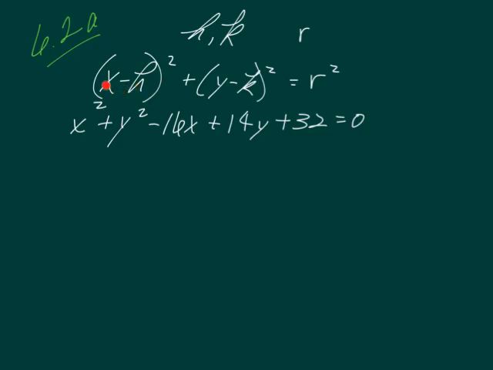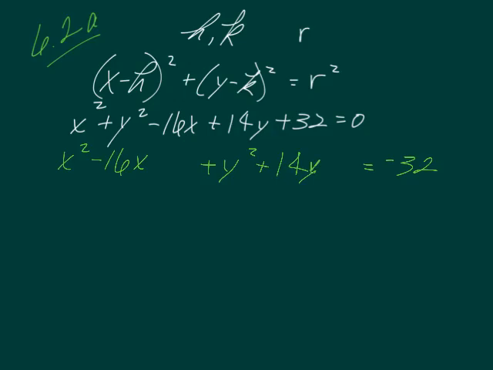Like I say, whenever you have an x plus or minus a number and it's squared, to get there you've got to complete the square. But we've got two of these, so we're going to have to complete the square twice, and we'll just do it at the same time. First of all, we're going to rewrite this equation so that our x's are together and our y's are together. And then I'm going to put my 32 on the other side.